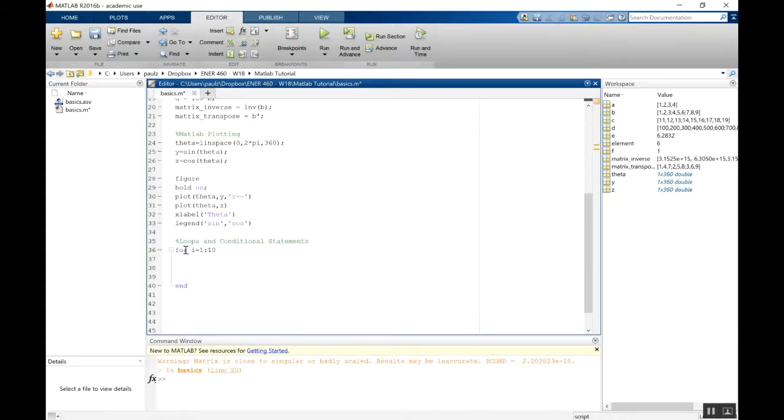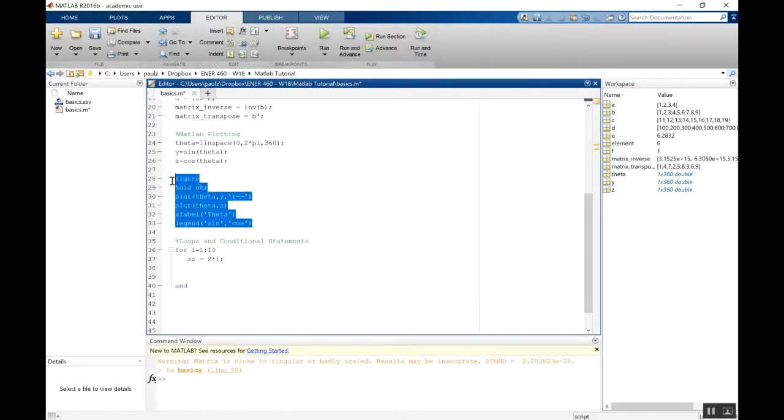What we're saying is that for each value of I, perform whatever we're saying within this for loop. Why don't we say we have variable zz, which is equal to 2 times the value of I.